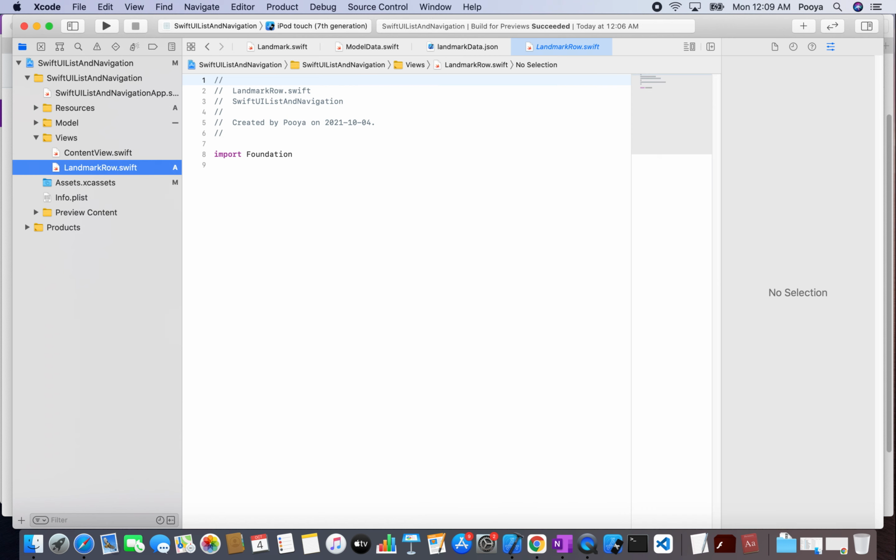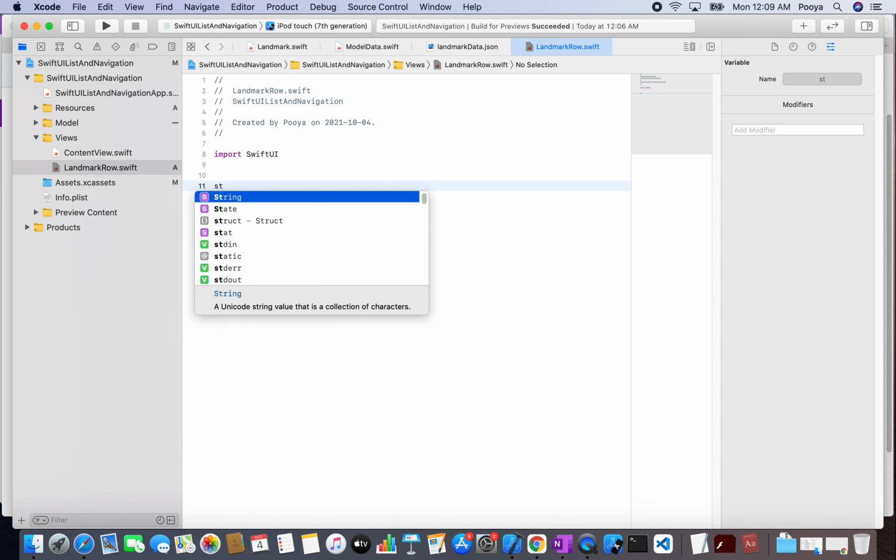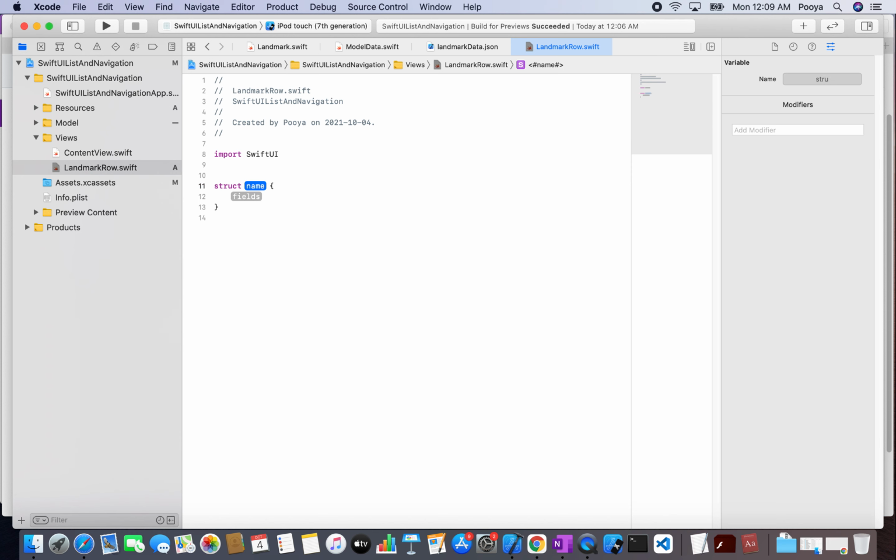Okay, so this landmark, we don't need foundation anymore. It's gonna be only SwiftUI. And here I start to make my view for one row. So I say one struct with the name of landmark row, and this is gonna be type view.